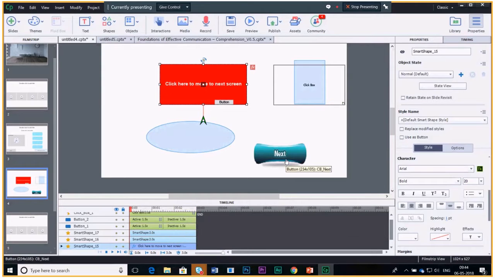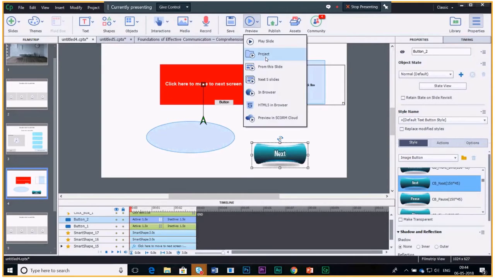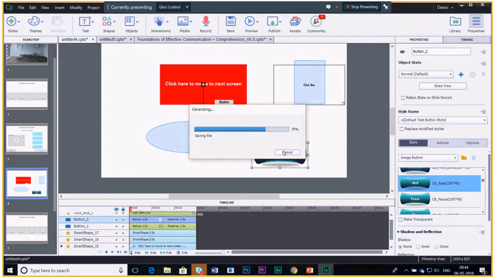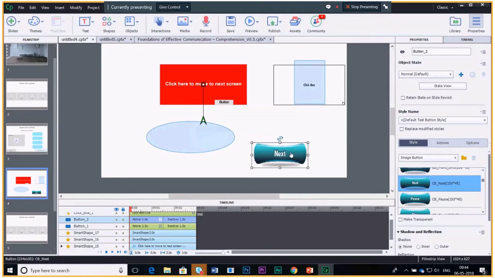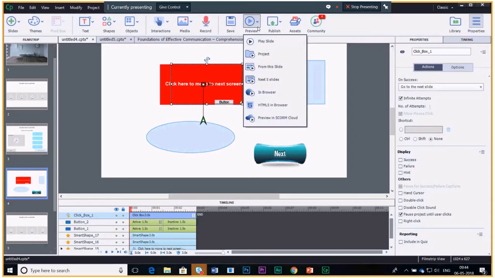Either you can add a button, or I place a click box on a smart shape, or let's say on top of an image, and you can assign actions for that.